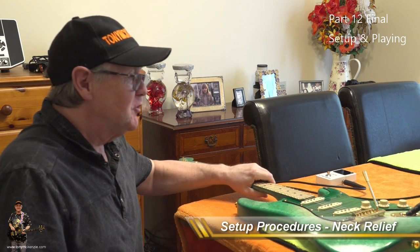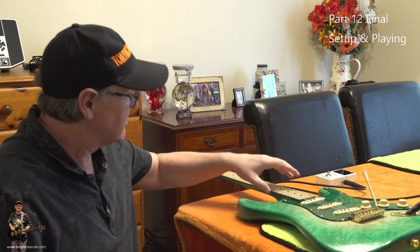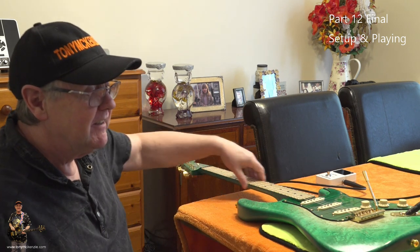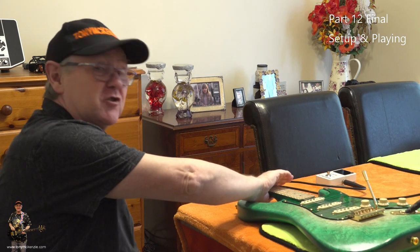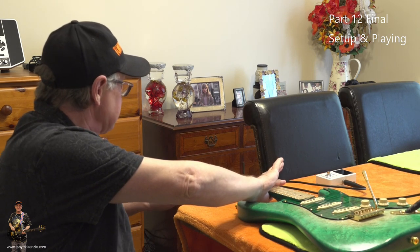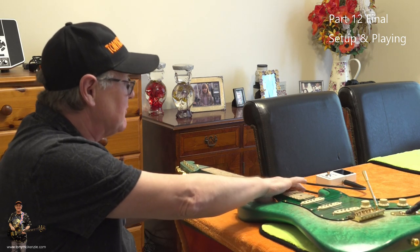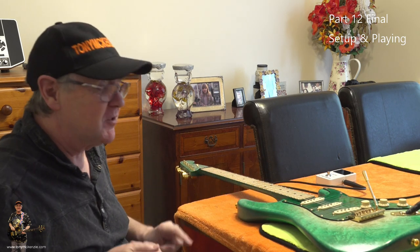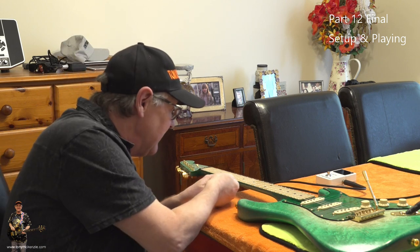Well, you could do this stuff a number of ways, and I have my own way of doing things, and the Fender sheet down there on the floor has its own way. But what I tend to do is, the first thing I want to do is make sure this neck has the right amount of relief on it. Not too much that way and not too much that way. How I've often checked it is put my finger down on the 12th like this, put a capo on the 1st, and have a measure on about the 7th or the 8th fret. You should have about, I think, 5 thou on the feeler gauges in there.